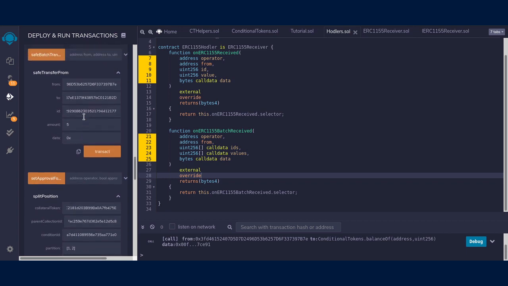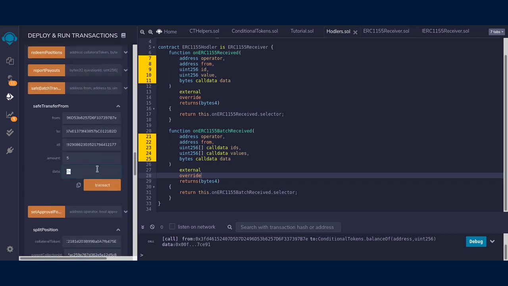Also want to briefly talk about the data field that we sort of skipped over discussing earlier. We had passed empty bytes into the data field, but in fact the data field can contain any number of bytes, and one use case for this data field is to actually put call data in here for contracts programmed to receive ERC1155 tokens.